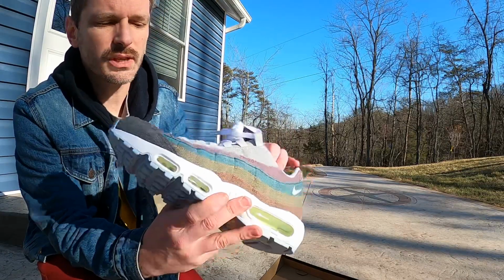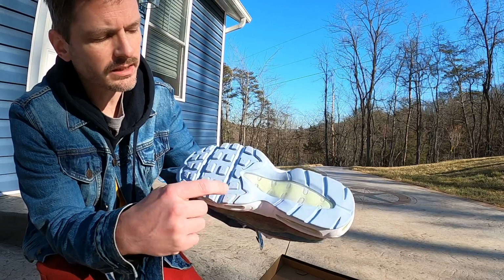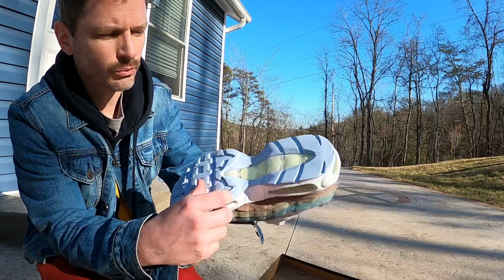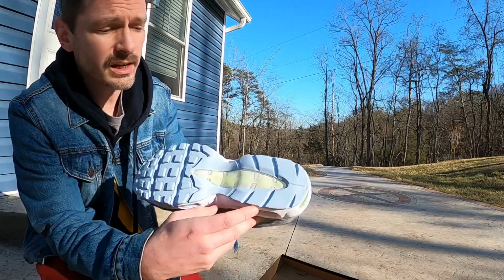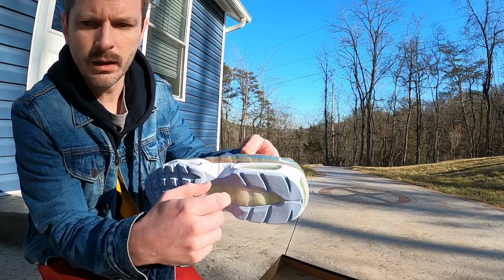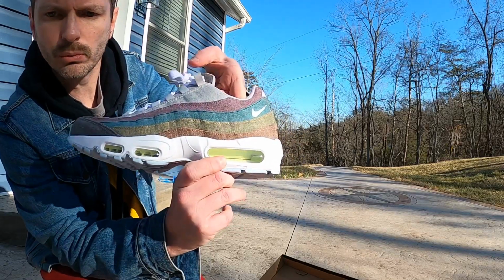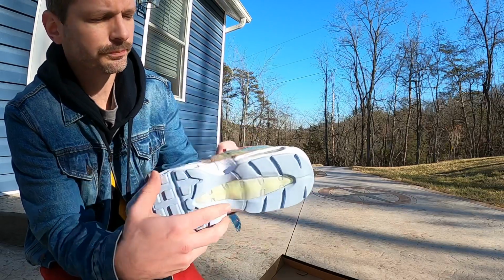The shoe actually has Nike's Grind outsole. Nike says that this outsole is made of 20% recycled materials by weight. So that's awesome. And it looks good too. I like the color of the gray against the bright white. And then there in the cushioning, you can see some of the barely volt, as well as on the outsole.